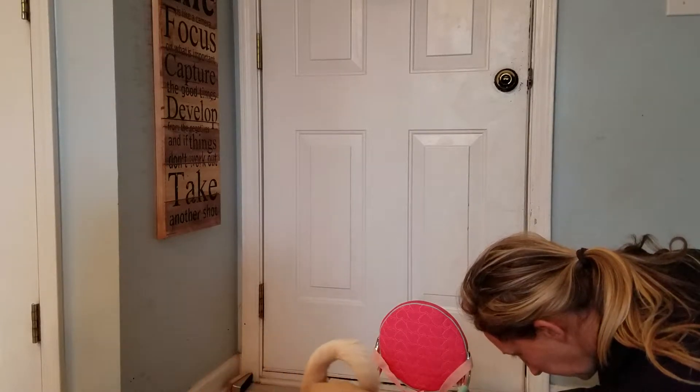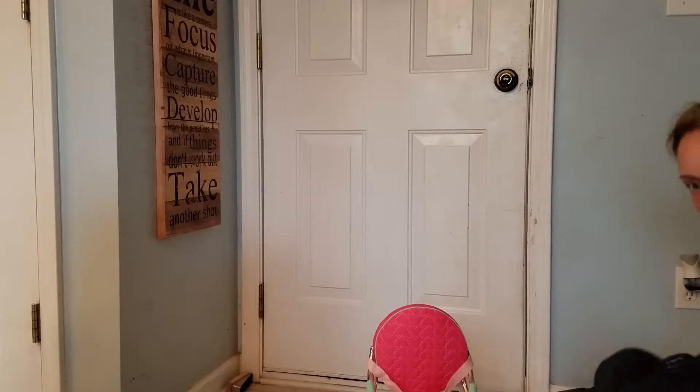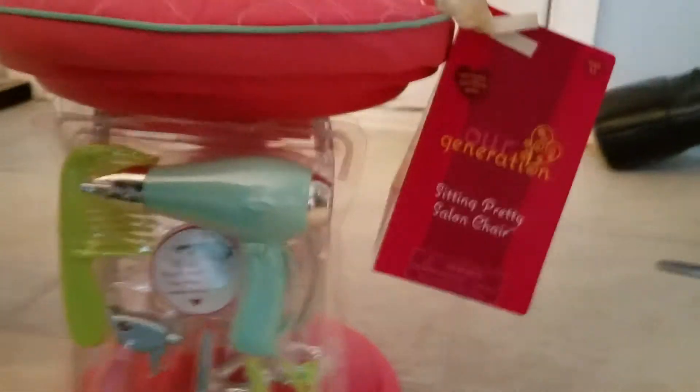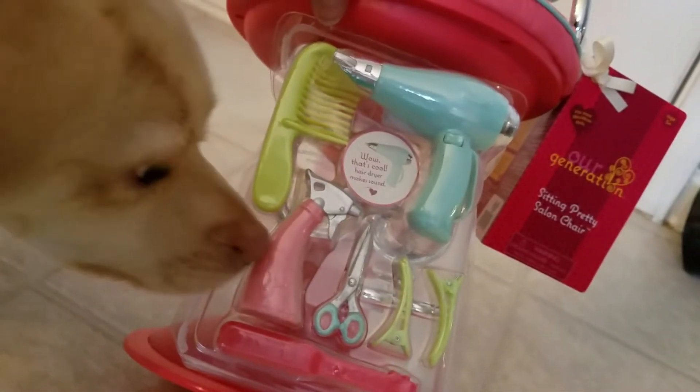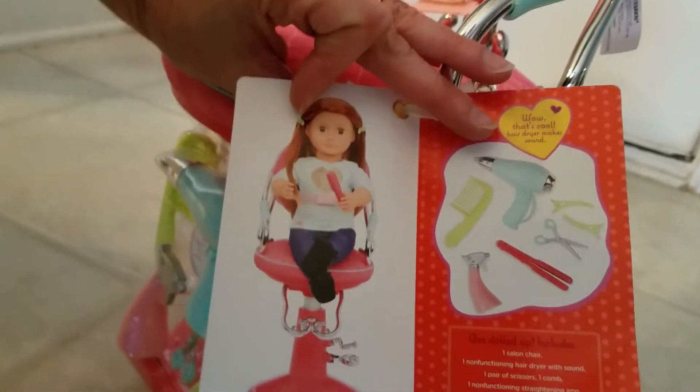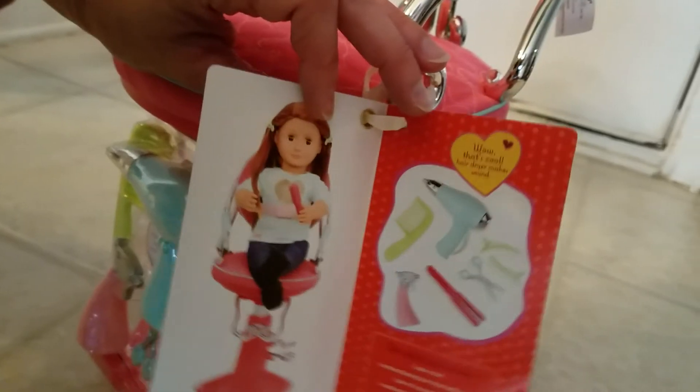I don't think I really need scissors for this. We got salon chair. What did she do with her pajamas? I think she took the pajamas. Here they are. Here's the pajamas. So we have these nice footie pajamas — the little footies on them. They're so cute. They have hot chocolate and candy. And it's the American Girl doll salon chair that comes with a blow dryer, some scissors, a comb, and some hair clips. So we can put our little Charlotte doll in there and she can get her hair done. Yay. Thank you, Amy and Poppy.